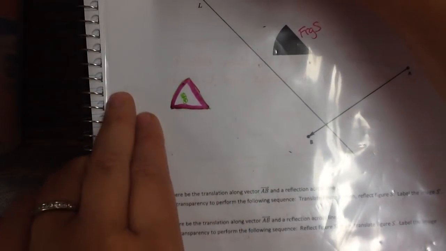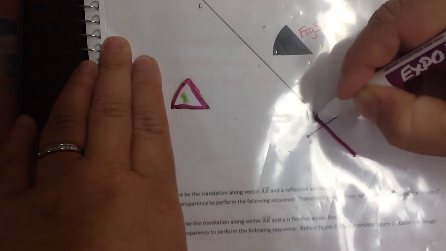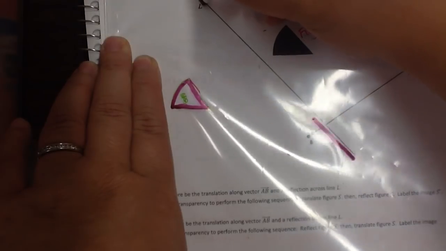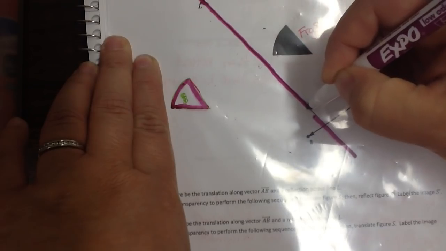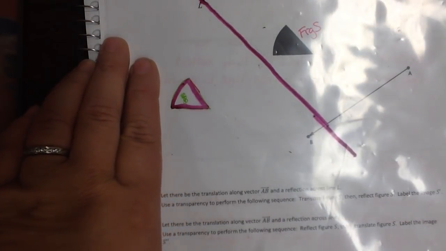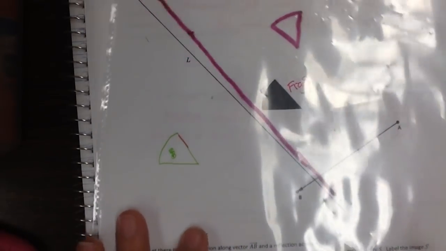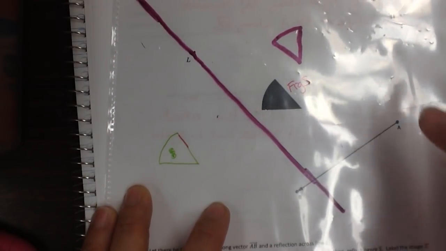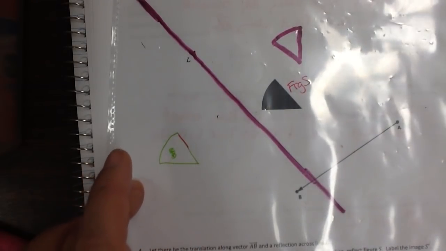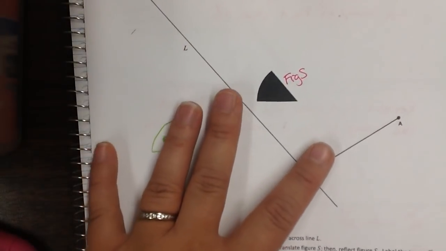So now you have to draw the whole line of reflection because you have to line up the line of reflection. So you're going to draw from the top of the line of reflection to the bottom of the line of reflection. And all you're doing when you do this is literally taking your paper, flipping it over, and lining up the line of reflection. So this is where the first one would go. The end of number 4 would go here.